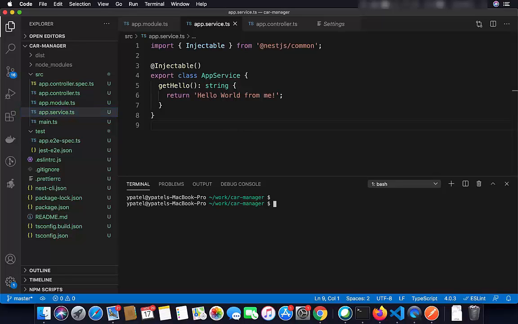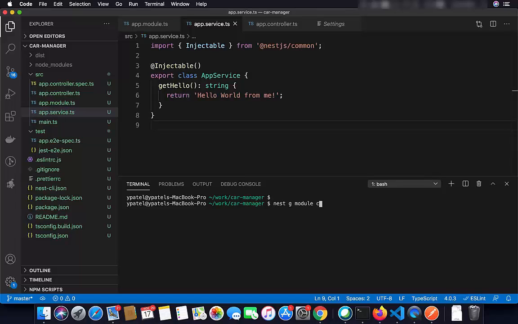The process of creating the module, controller, and service is really simple using Nest CLI. You just need to write nest, and then give the flag g, or you can write generate. In the short form, you can just write g, and then you write what you want to create. So for example, first of all, we are going to create a module, so I'm going to write module here, and then give the name of your module.